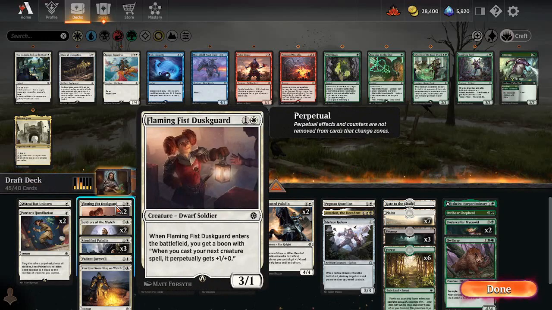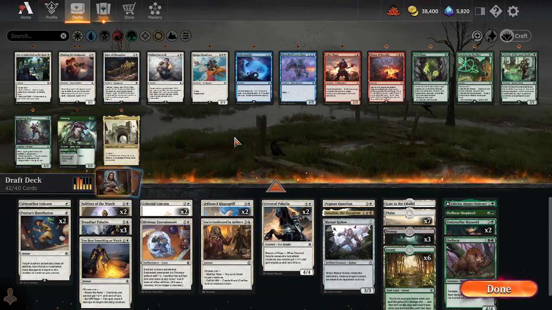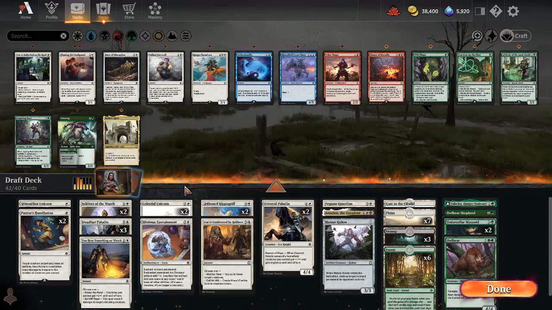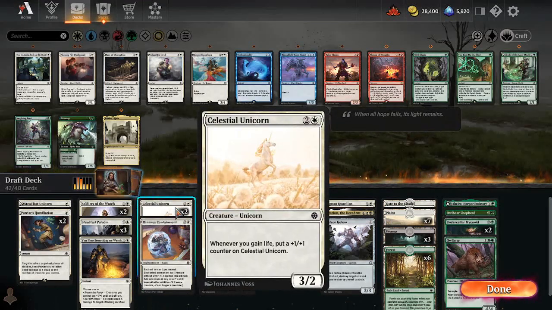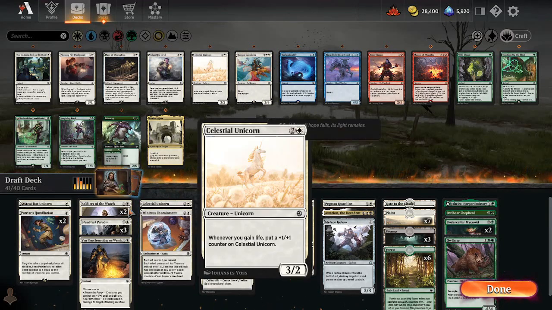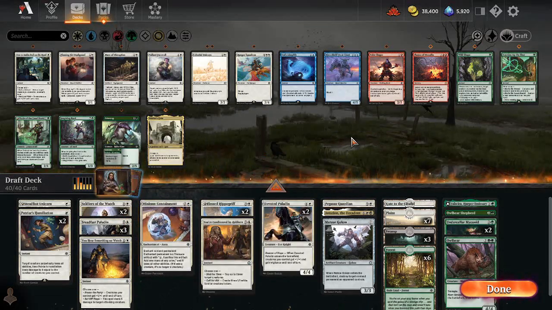Like, I can see taking out the Flaming Fist Dusk Guard. The Valiant Farewell is not the most spectacular thing. Maybe even taking out the Minimus Containment. Or even taking out... where are these unicorns? Like, we've got a few cards, like the Paladin Unicorn. So I could run the deck like this.